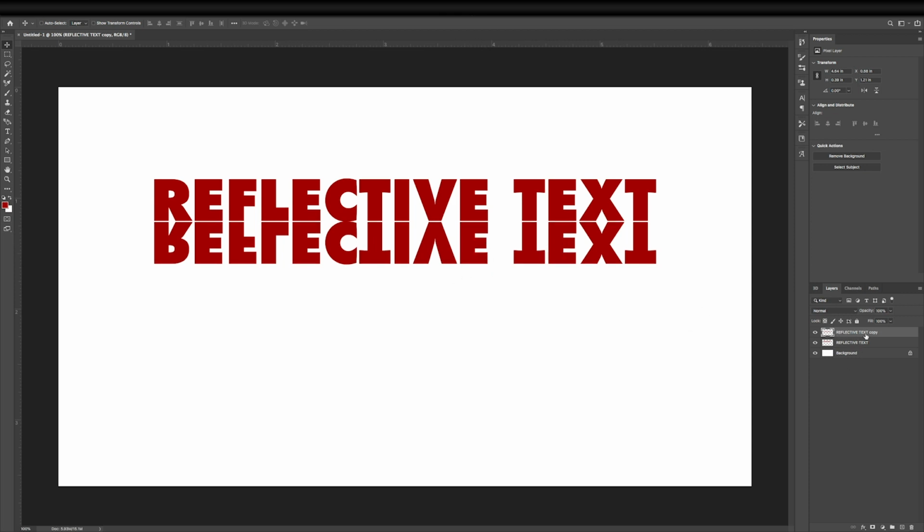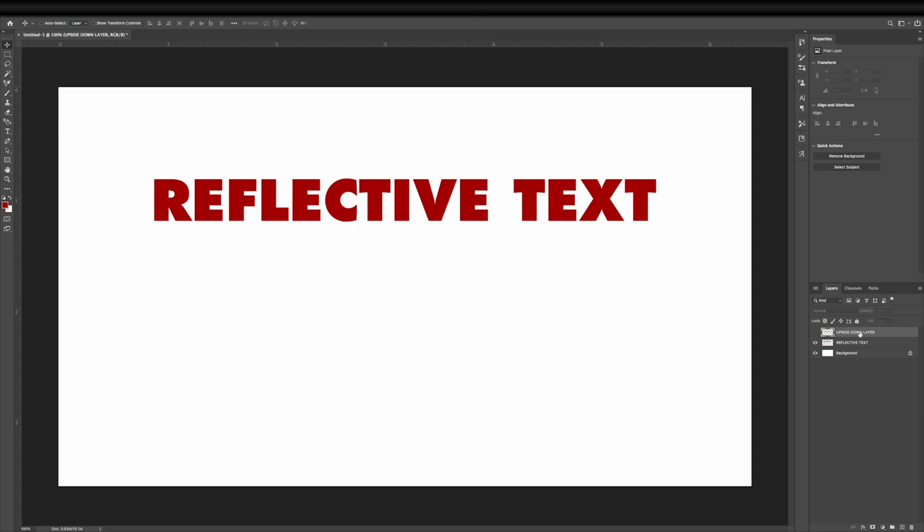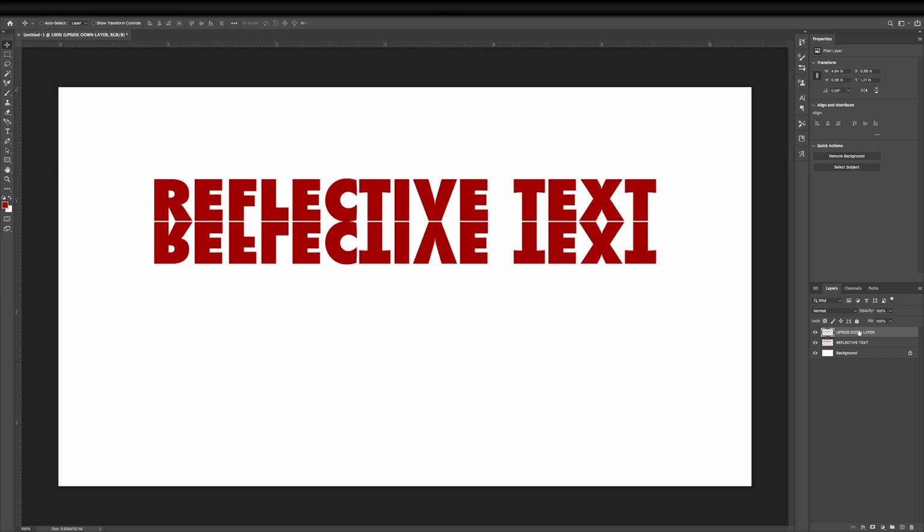Here's our upside down layer, and I'm just going to name it that. You don't have to do this, but it helps you keep track, and we know it's the upside down one because we can click the eyeball and see it goes away. Now with that layer selected, go down to this icon right here and click it, and that adds a layer mask to it. Then you see this little chain and another white box.